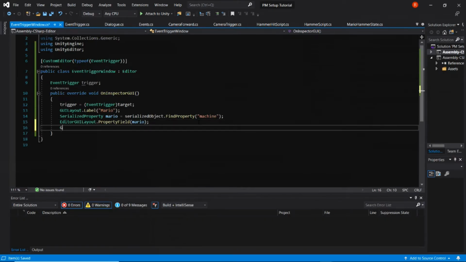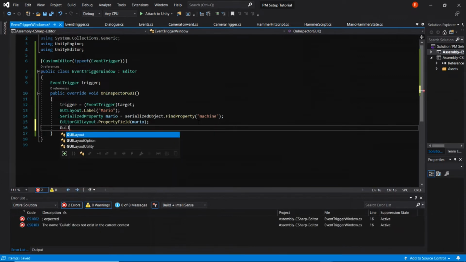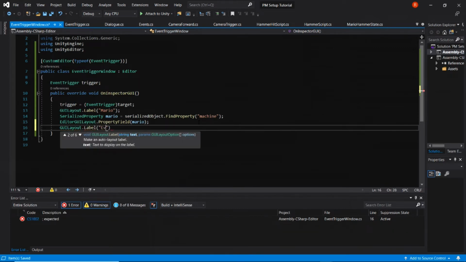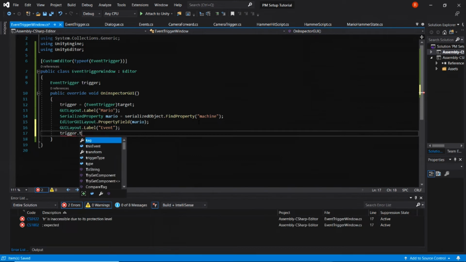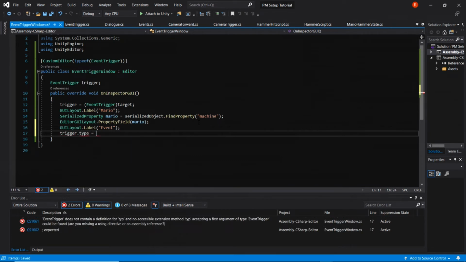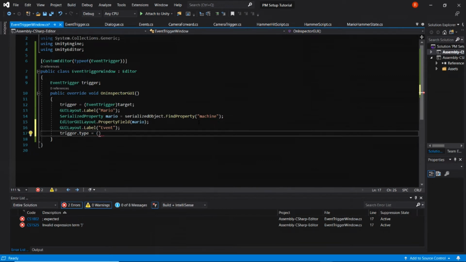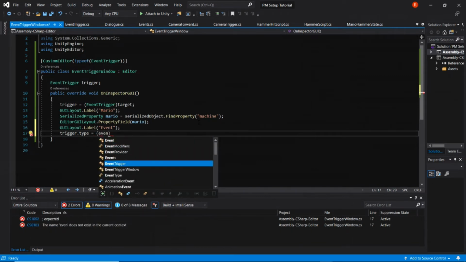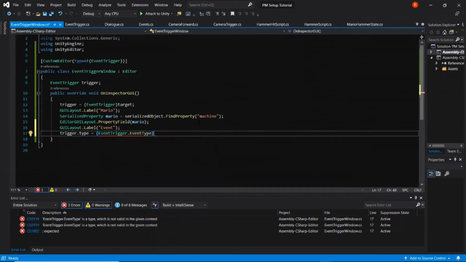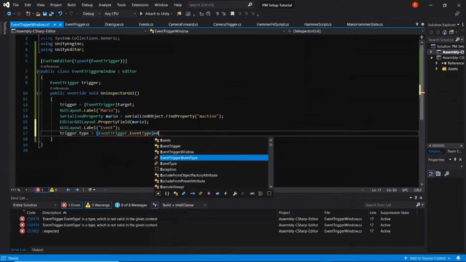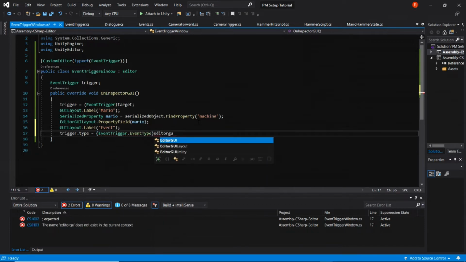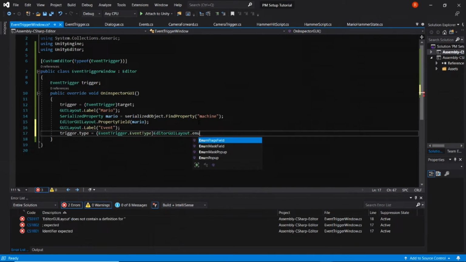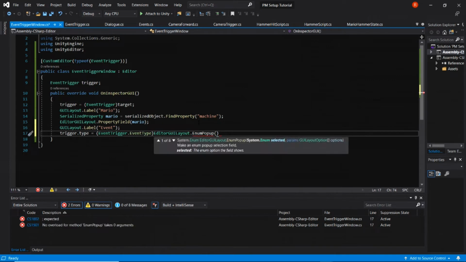Next, we can say GUILayout.Label. We're going to add another label, and this is going to be called "Event trigger type is set to", and then we're going to say EventTrigger.EventType in parentheses, and then we're going to say EditorGUILayout.EnumPopup, and we're going to say trigger.type.